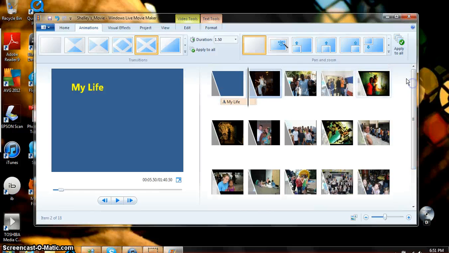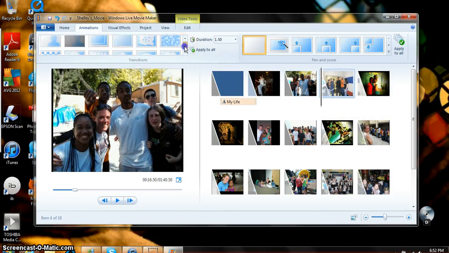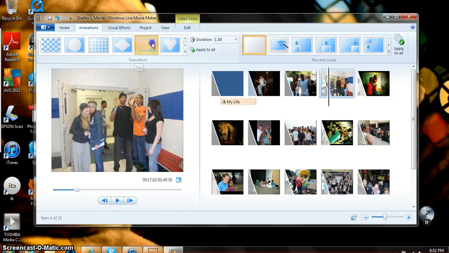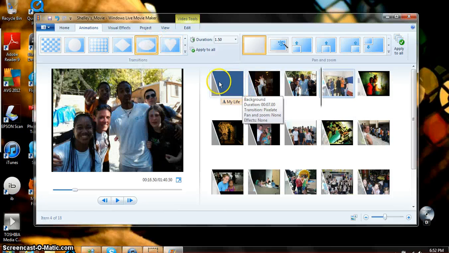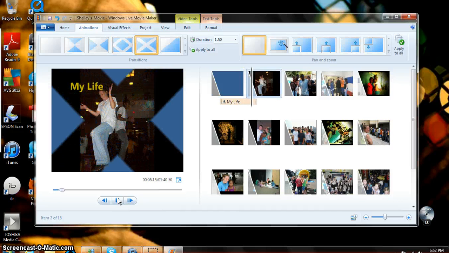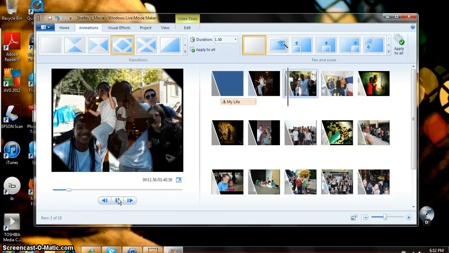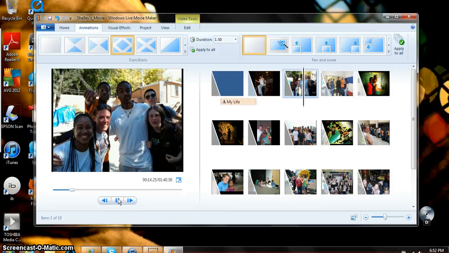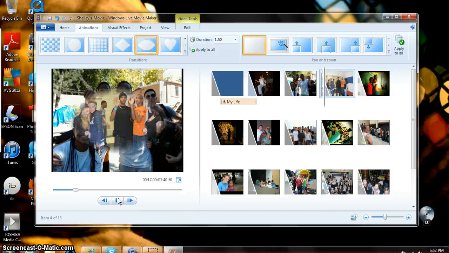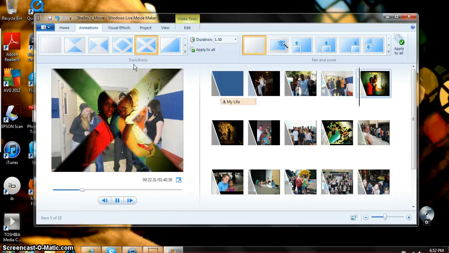What you would then have to do is go individually to each slide and select a different transition for each slide. So as you scroll through, you have to think about those things. Think about how you would like that to transition. And then when you come back here and play it through, you'll actually be able to see the different transitions take place. So as we're going through, you see that one transition, and there should be a different transition coming up. There you go. Each slide is 7 seconds long. That transition takes about 1.5 seconds. So you'll see it come through unless you change and do Apply All for the same transition.